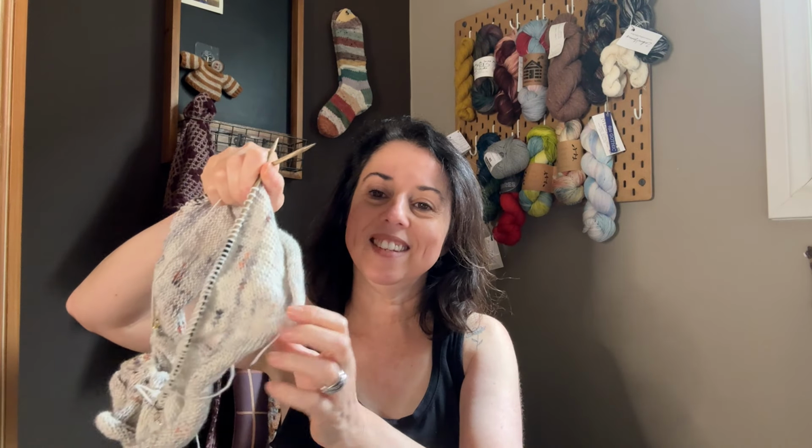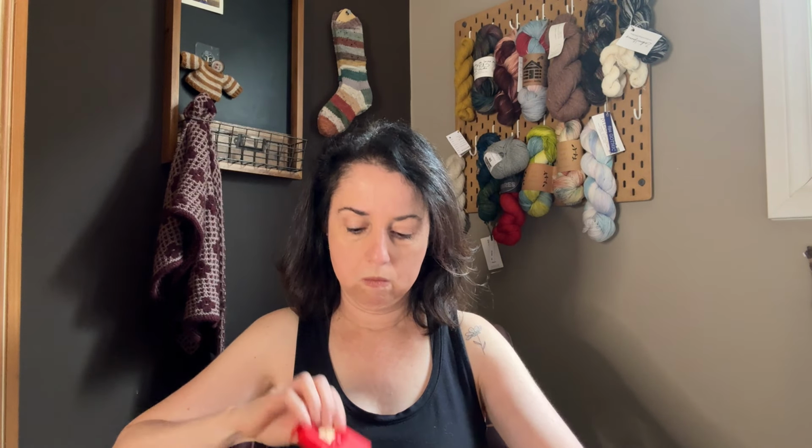So basically it's round and round because it's a bottom up, which, you know, is a little more challenging for me anyway to get good fit, but I have faith this will work out. So this is where we are so far. So you basically cast on an awful lot of stitches, and I started this on October 22nd. That's not too bad. That was last week. And you're decreasing every number of rounds. So as long as you keep your rounds numbered, like keep track of where you are, there's a huge break between that and just knitting, knit, knit, knit, knit. So it's very good for the dark.